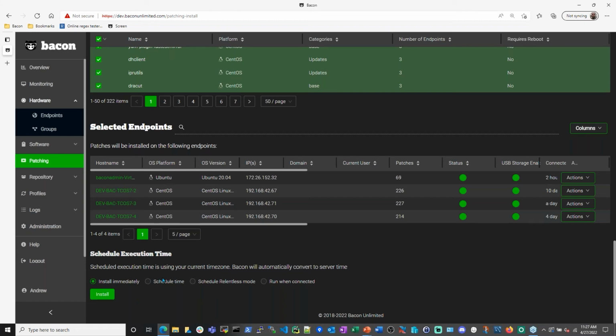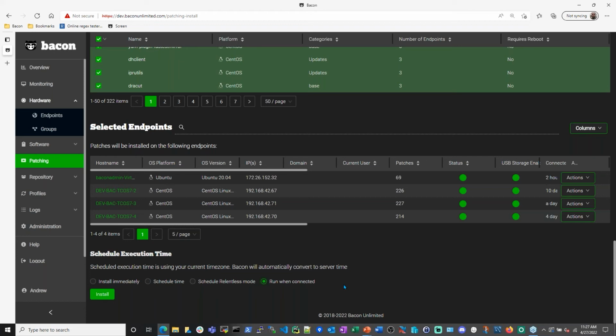You could schedule a time to install them, or you can use a really clever feature, which I love, called Run When Connected. This is so great for end user computers because they're not always online. Sometimes they shut off their computer right at the time you told them not to. I'm sure that sounds familiar to lots and lots of IT people who manage end users. They are like herding cats sometimes, and the Run When Connected feature helps you adapt for that.